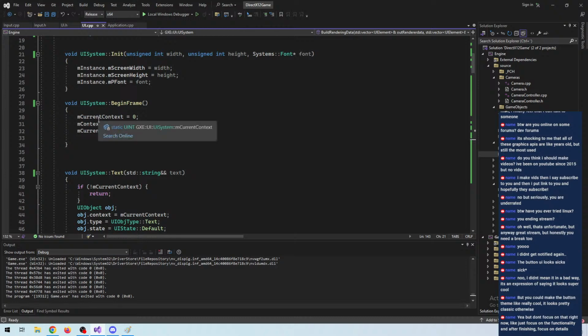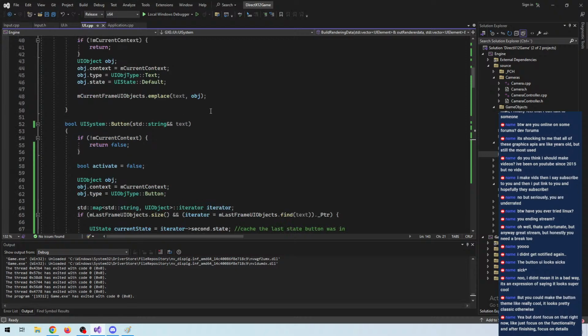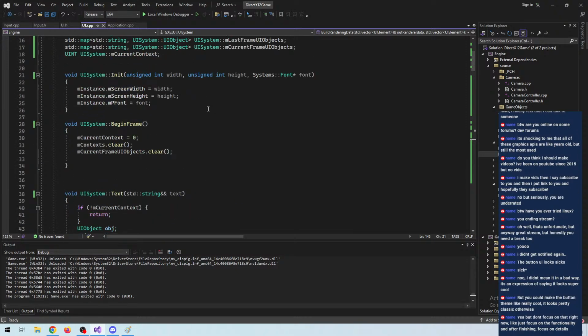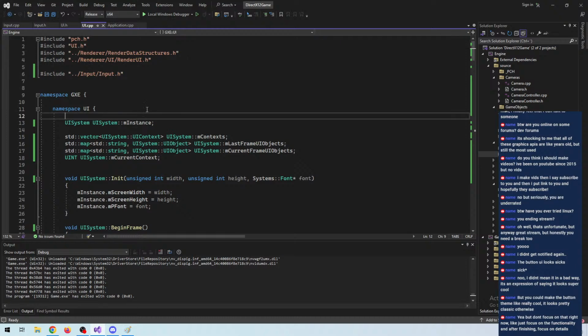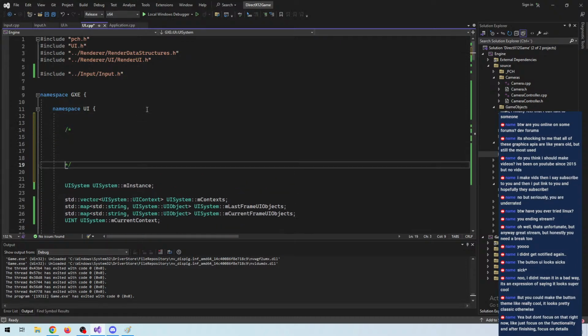Begin frame sets the current context. And these get called because, yeah, we will actually end up, this is a poor design.